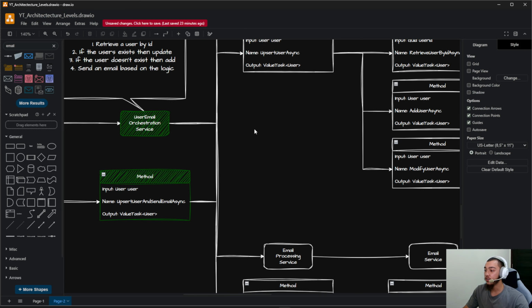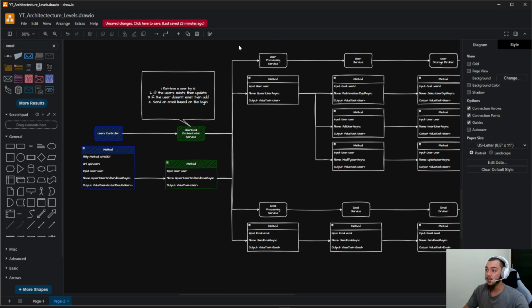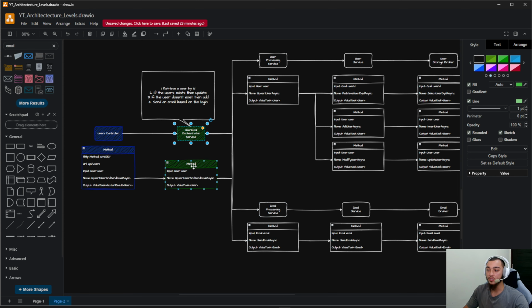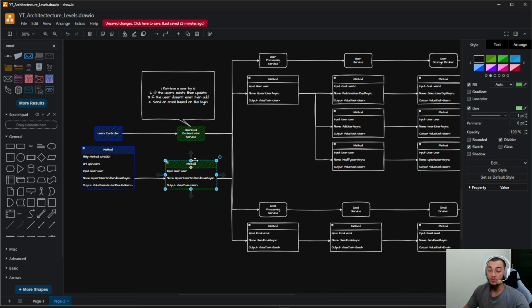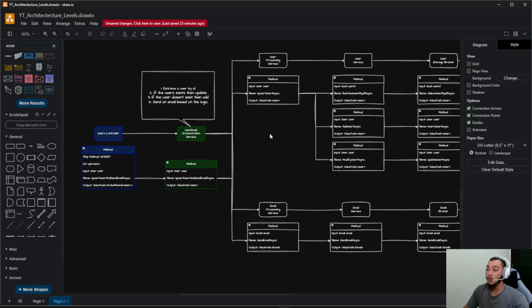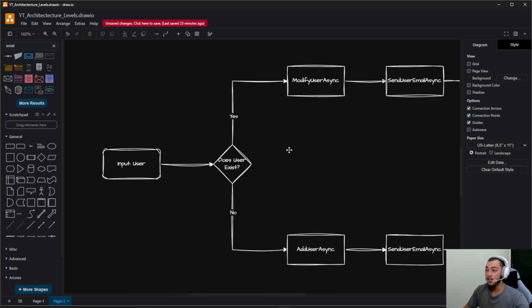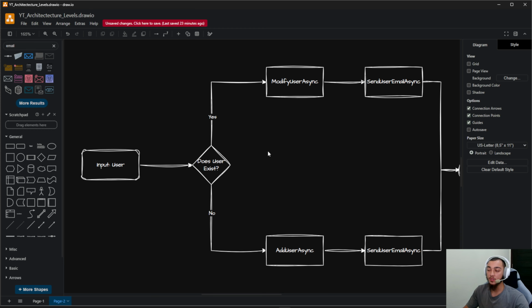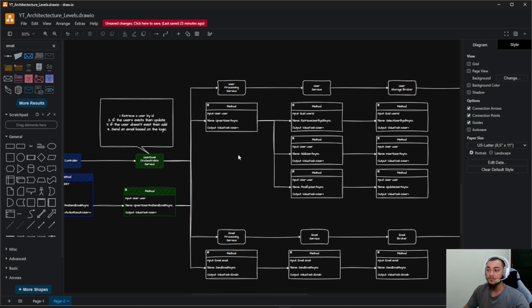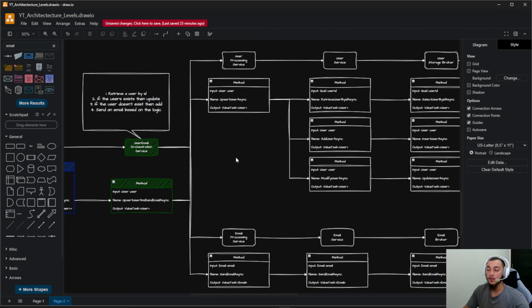Let's check it. Yes, as you can see, we have two processing services in here. And this orchestration service talks to two of them, right? Why? Because we have to implement two logics. First, add or modify the user, and the second, send the email.